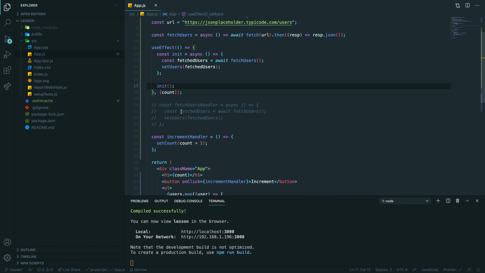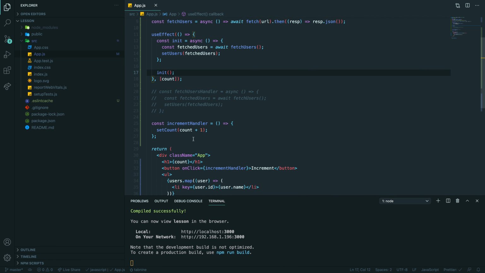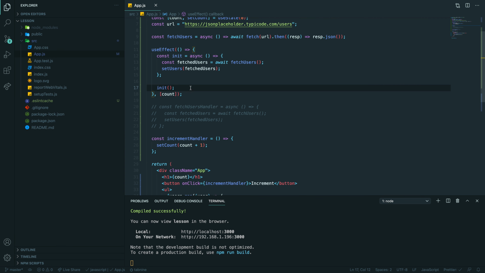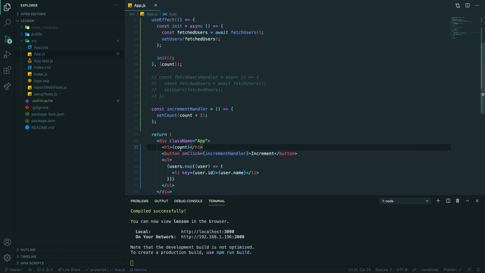Let's actually do this stuff here. So let's create it so that we can provide a user ID, hit submit, and we will refetch data and render this specific user, right?